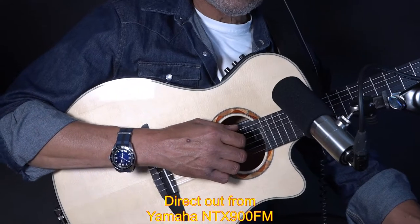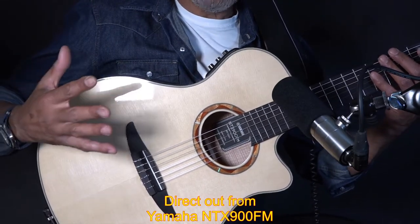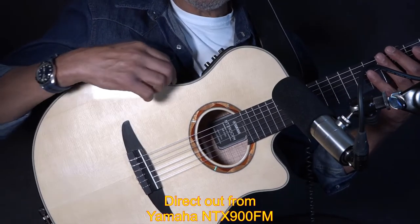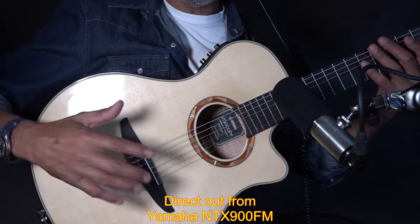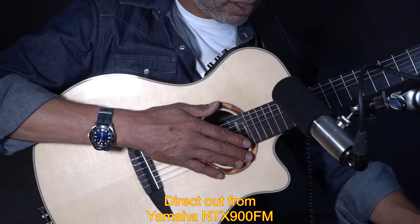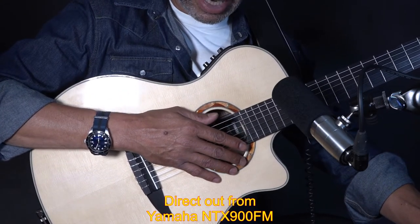Now I'm going to do it directly. This is a Yamaha NX — I can't remember which one, it's the mid-range one — and it's got two pickups and you can blend between them. I've just left them both in the middle really. That's why I wanted something that just makes it a little bit nicer. So I'm going to switch the room mic off — this is the guitar, the Yamaha, straight in.